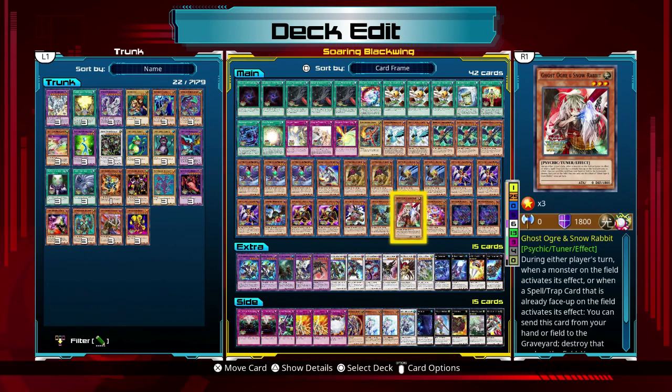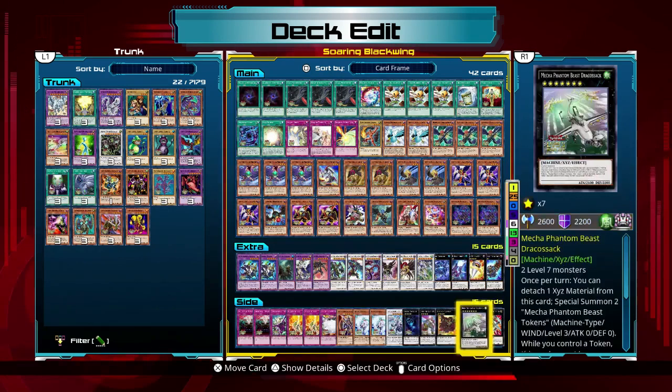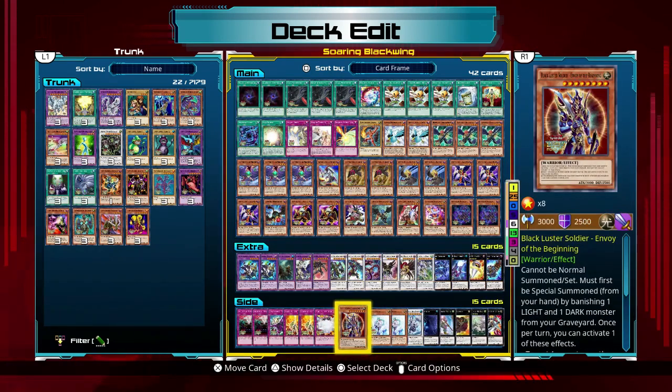The only thing I'm kind of contemplating changing is probably getting rid of Gladius and putting Blackluster Soldier in the deck, just so my deck also has the added option of banishing cards. I might deck test that probably sometime within the week whenever I have free time to play the game. I'll probably stream it as well.